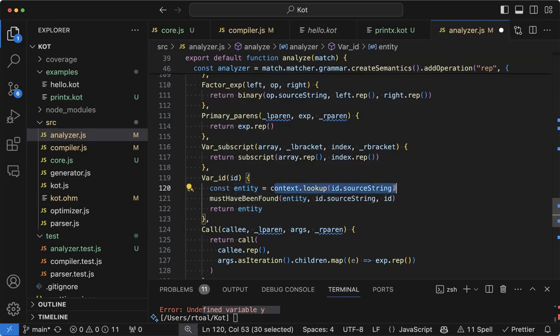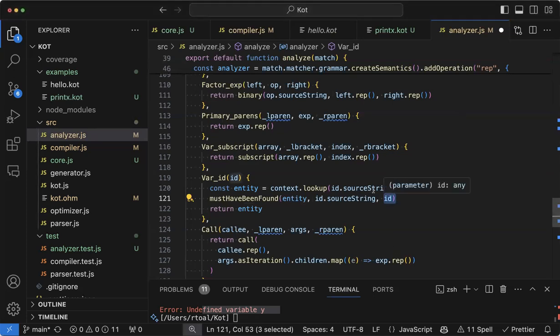You go into the context, you look up this ID and you look for it. If it's not there, it's going to return undefined. And undefined is not truthy, so this will fail. What it's going to do is take the ID source string, embed that into the message, and then the ID is going to be the part where you actually show the error message.